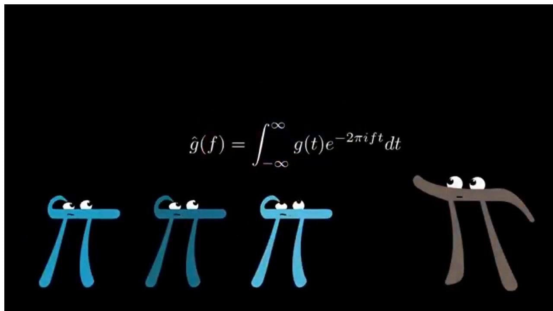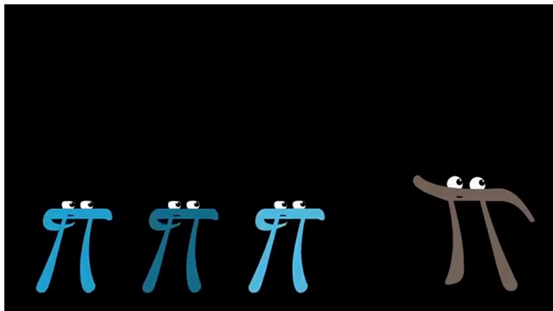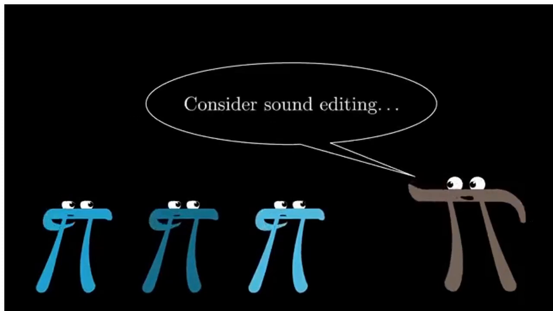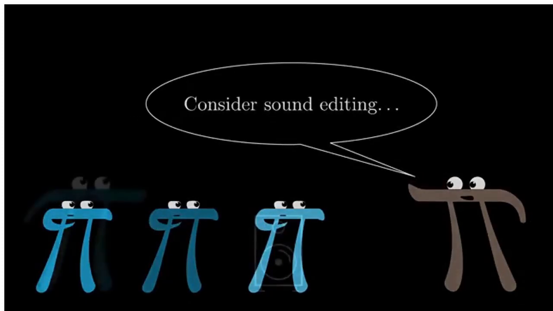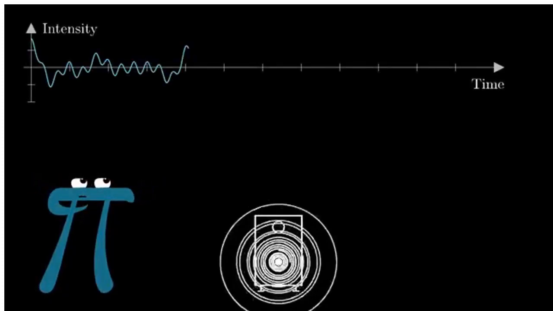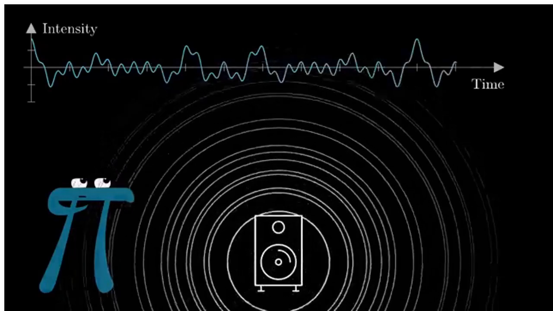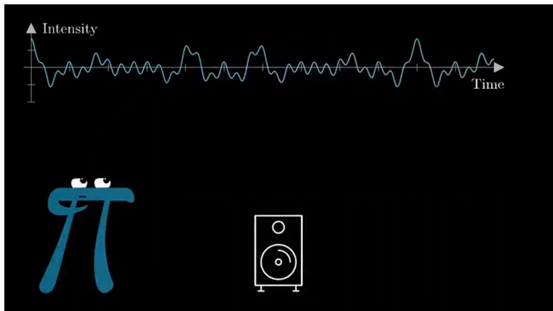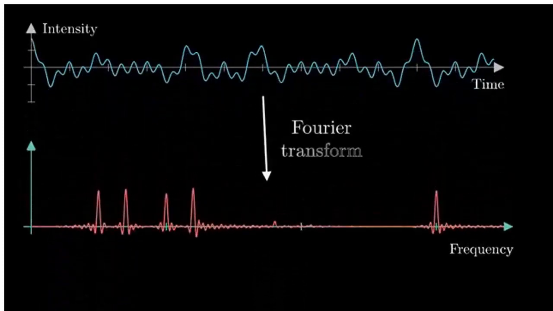And before continuing into the full math that describes this operation, let's just get a quick glimpse of one context where this thing is useful: sound editing. Let's say that you have some recording and it's got an annoying high pitch that you would like to filter out. Well, at first, your signal is coming in as a function of various intensities over time, different voltages given to your speaker from 1 millisecond to the next. But we want to think of this in terms of frequencies. So, when you take the Fourier transform of that signal, the annoying high pitch is going to show up just as a spike at some high frequency.